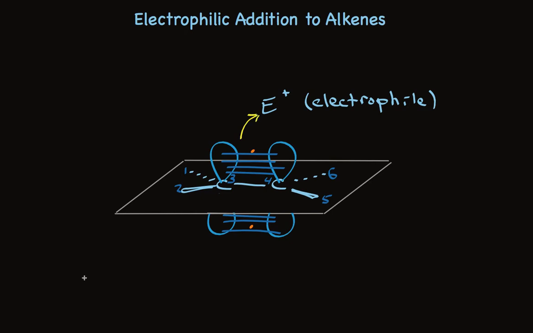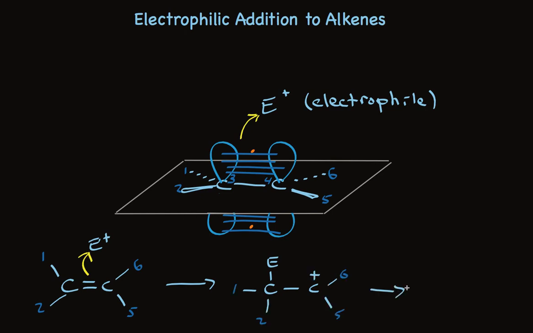To draw this more simply, we can simply draw the alkene in the plane of the screen, reacting with an electrophile. The electrophile forms a sigma bond to a carbon atom, but in the process, that pair of pi electrons is stolen from the other carbon atom, so there's a positive charge there. Carbocations aren't stable. They need to react with something that has a pair of electrons to make a sigma bond. We call those nucleophiles. So without knowing anything for sure, we can still predict that a nucleophile would react with this carbocation, forming a new sigma bond.